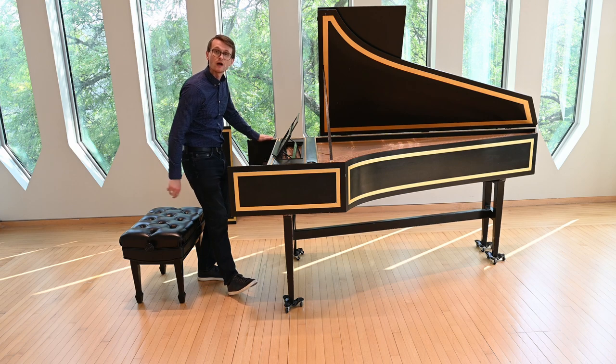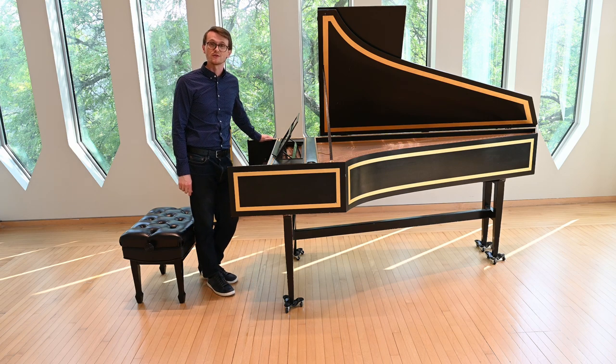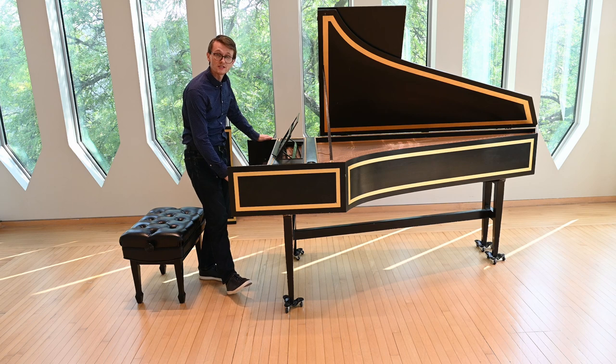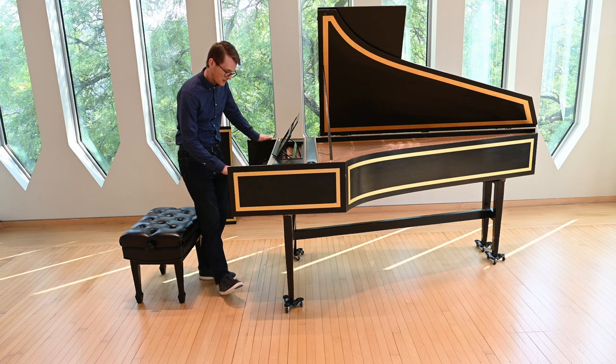We learn how to play legato when we play the piano, and in fact when we play most modern instruments, we learn legato as our foundational style of playing. And while legato is lovely, it's also somewhat limiting. We also learned how to play staccato. But when we play the harpsichord, again, we want to explore all the shades of gray in between those two things, legato and staccato.